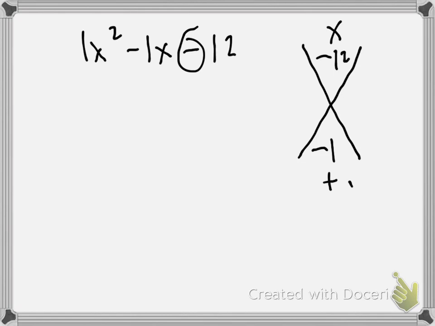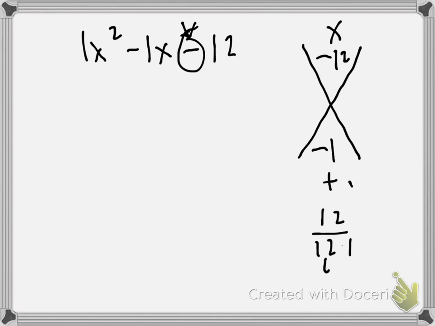Okay, so I'm going to have a positive or a negative one of each on my outsides here. And so when I add numbers with different signs, I actually subtract them. So really what I'm looking for in this particular problem, because of this minus right here, is two numbers that multiply to give me 12 and subtract to give me 1. And again, if you're not seeing it, just make a little list. Come down here. Think about the ways you can multiply numbers to get you 12. 12 times 1 is 12. 12 minus 1 is 11. That's not what I want.